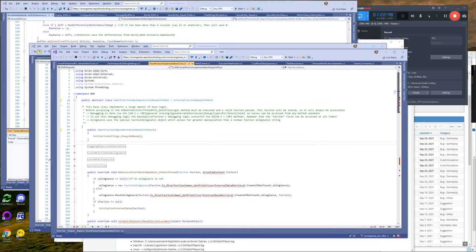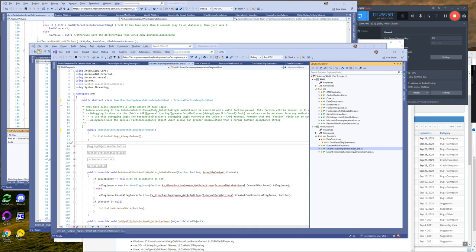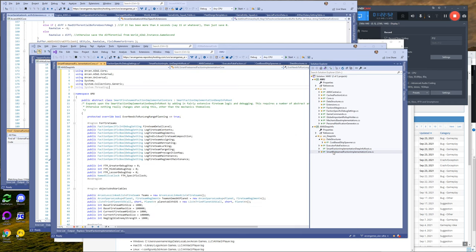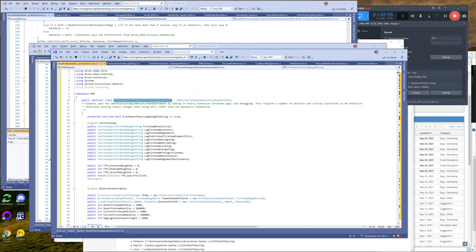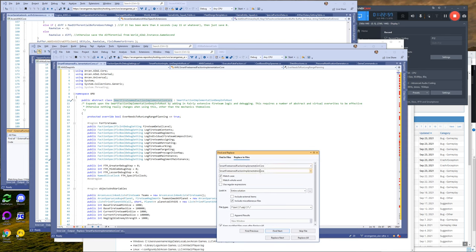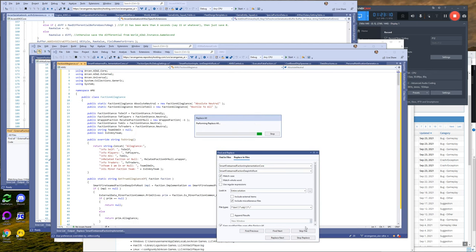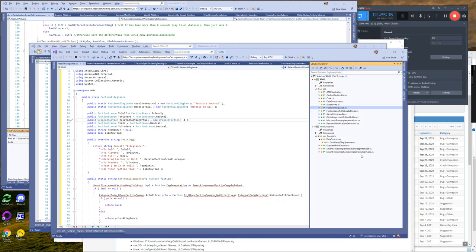All right. Now, those are all done. Rename the file. This becomes... you know what? It says implementation there. We can get that out of there. Deep info root. I'll correct the other after this. Removing the term faction implementation and just making it faction deep info or base info can help differentiate and not be so darn wordy.